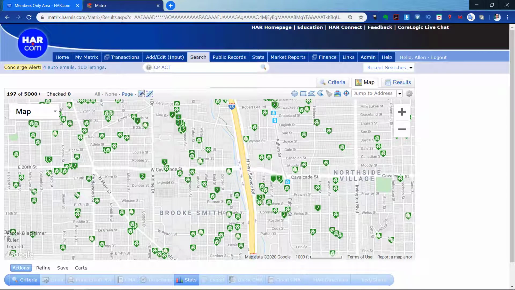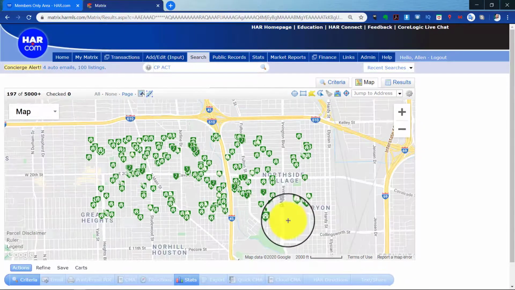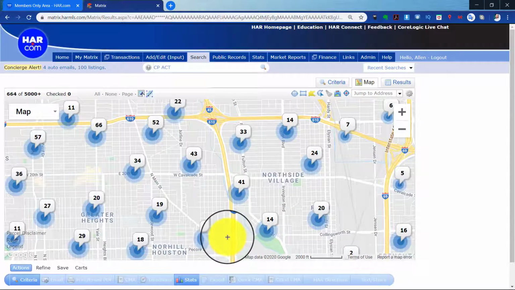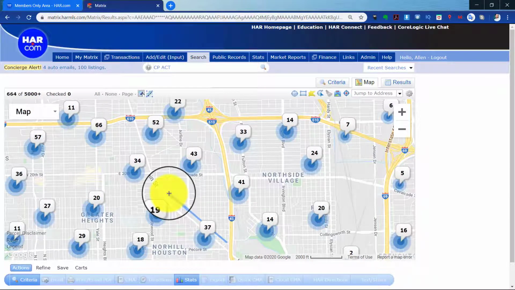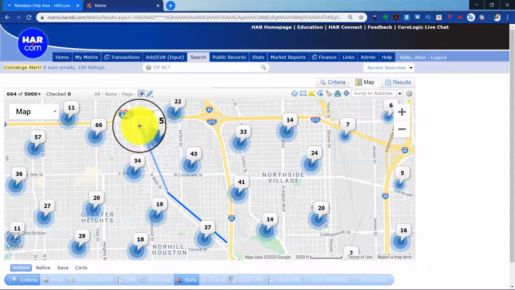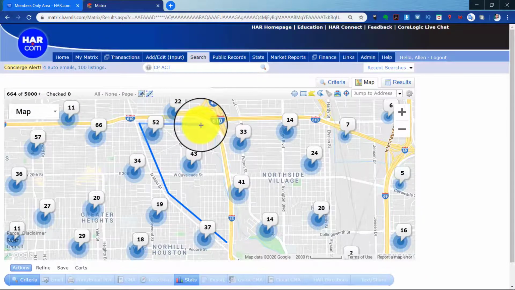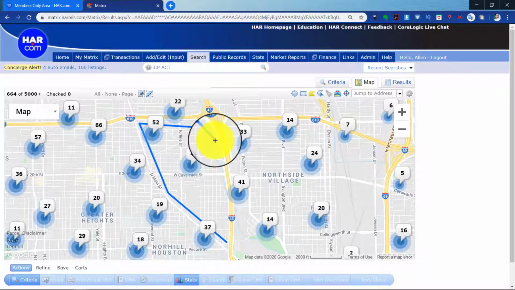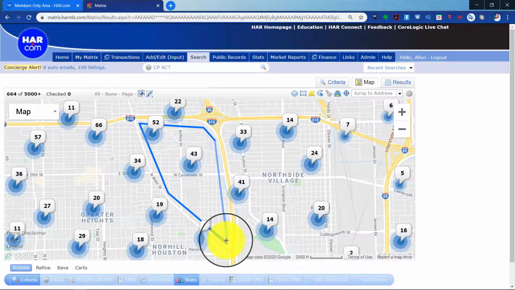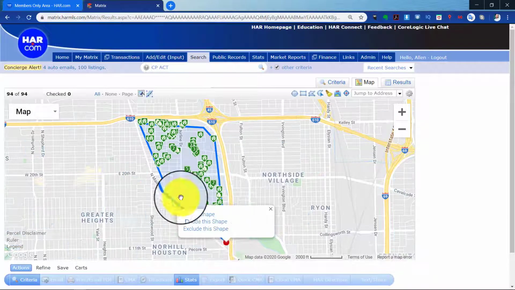Okay, so we've got a couple of tools here: square, circle, radius, which is usually used for appraisals, for mileage. But we're going to use the polygon tool. We can draw a polygon. Let's zoom out a little bit, and let's not go so close there. Let's stay a little bit away from the busy street because our property is not on a busy street. If you are on a busy street, you take a hit, especially by the freeway. So let's take a little bit off. We're pulling this little area, making a little connect the dots here. There, and we pull this data.